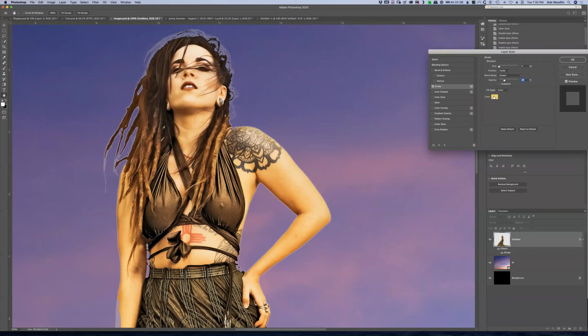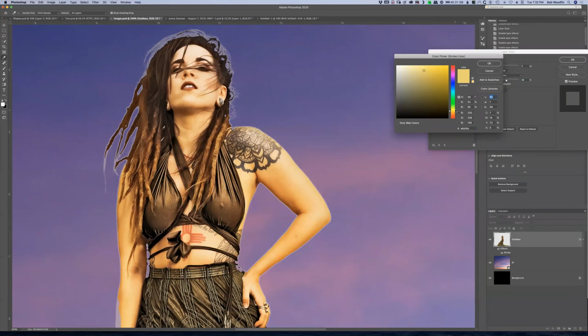It's still a little bit blue in there, but you get the idea. I can come in here and bring up the opacity a little bit. So now I have this color in here that's behind her. There still needs to be more yellow.